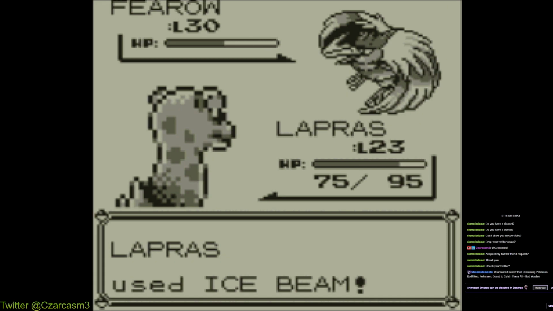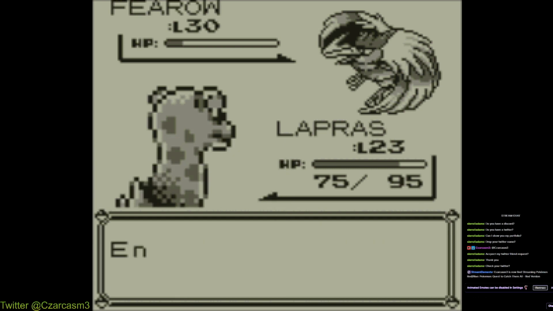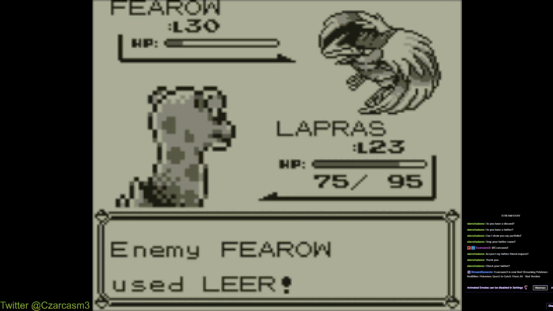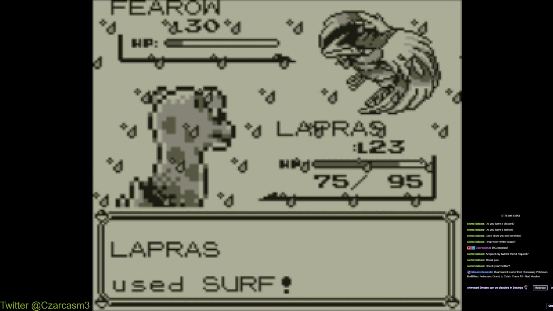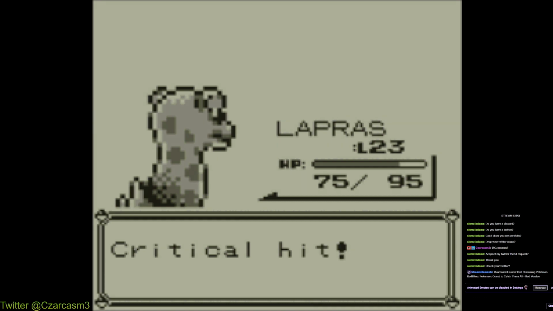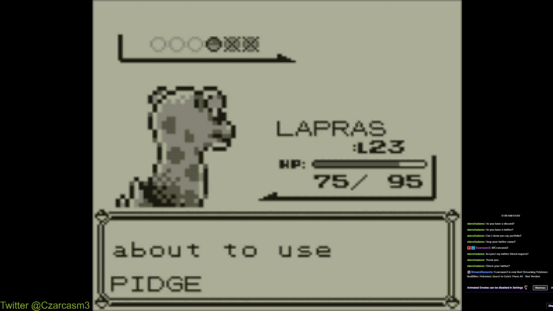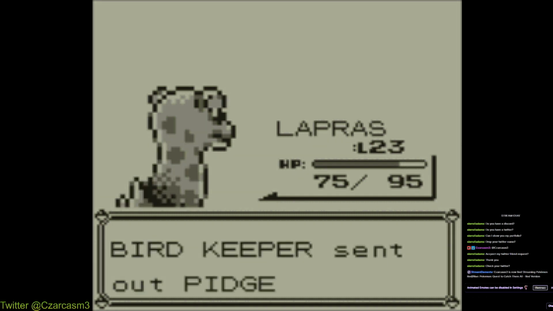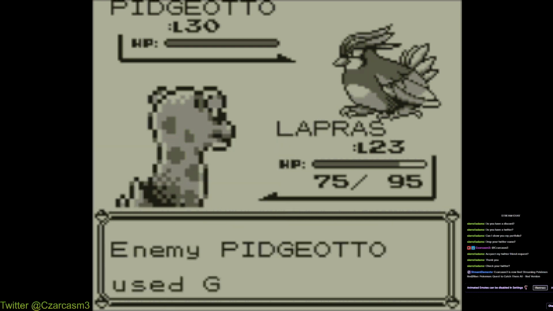Honestly, as far as the Elite Four goes, I'm pretty good. I believe Alakazam can handle two of them. Lapras can possibly handle the other two, maybe with some assistance from Charizard and Raichu.